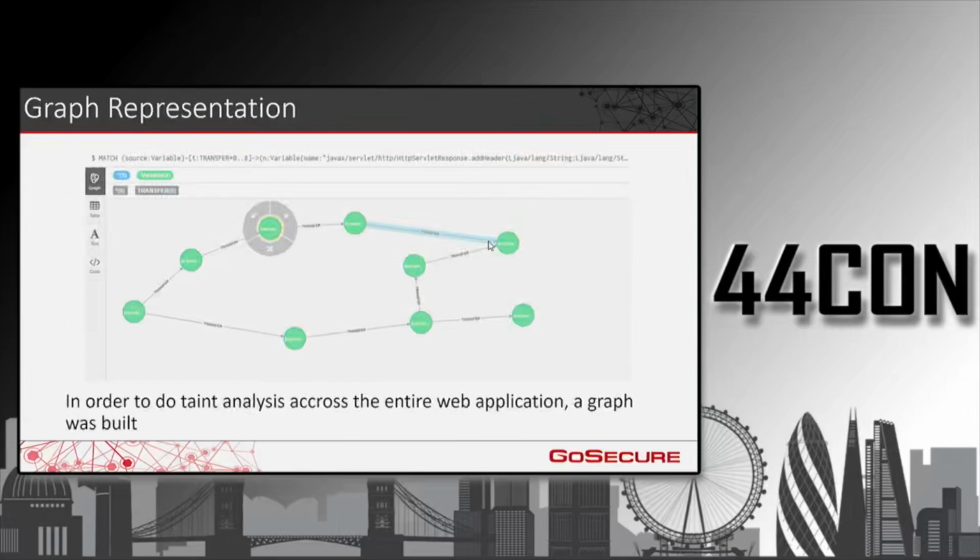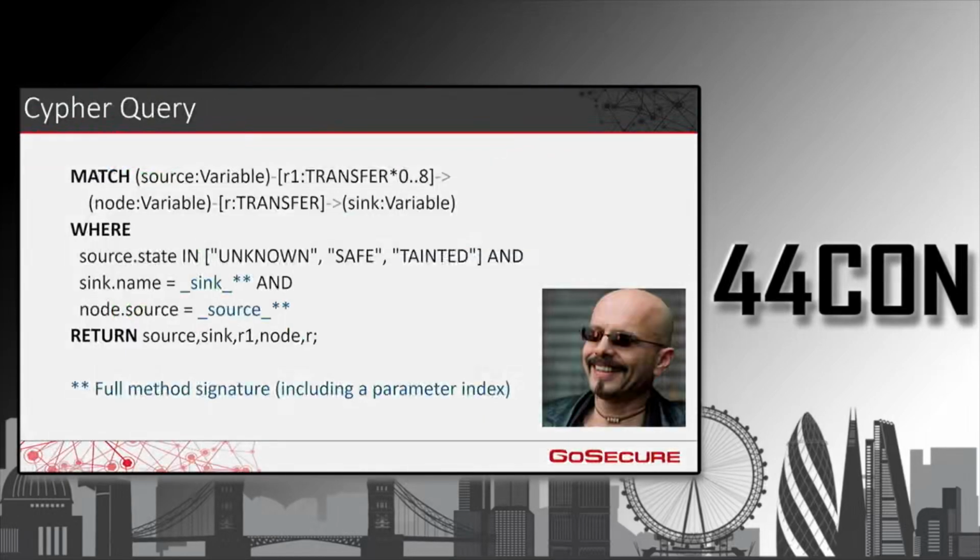So I'm just going to name drop: I was using Neo4j for this project. So we're going to have a node for every state, and with this graph, we're going to be able to search for a specific place for each vulnerability to map to the specific variable state. We're not seeing the complete query here, but it was searching for any value that was added to the addHeader API. But I have a full query next.